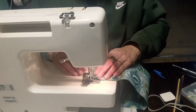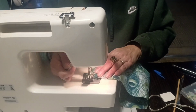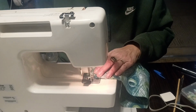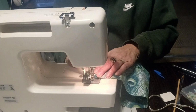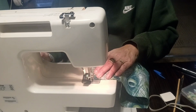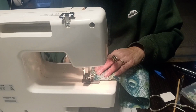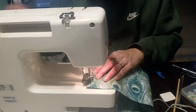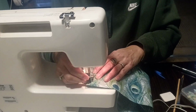So coming from the top, I'm going to go down to that first mark, and I'm sewing a 1/4 of an inch seam. Back stitch and come down to that marking, and then back stitch. Okay.